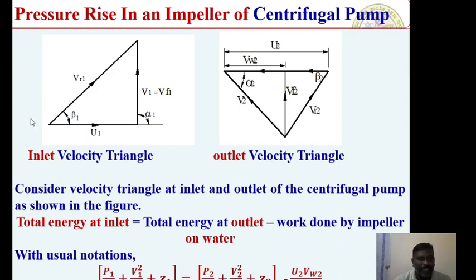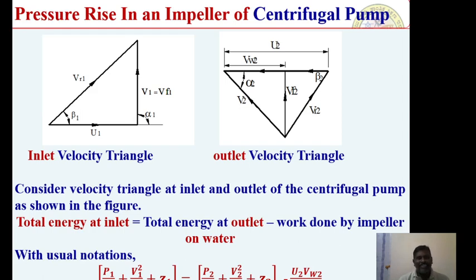With respect to that, if you apply tan beta 1, we have Vf1 by u1. If you apply tan beta 2 for velocity triangle 2, we have Vf2 divided by u2 minus Vw2. This concept is very, very important because in most situations, one of the important components, Vw2, that is the velocity of whirl at the outlet, is needed for the centrifugal pump to calculate many parameters, right? It may be the centrifugal efficiency, the manometric efficiency, the mechanical efficiency, or the overall efficiency, whatever it may be, right? So the Vw2 component is the most important component.